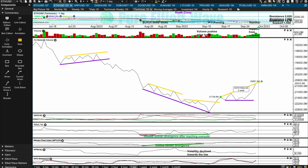We don't have today's data, and if today closes green, then on balance volume is going to break above resistance. That will be a bullish signal, but the bullish signal will be weak because the line only has the minimum required 2 anchor points you need to draw a line. It's not long held, and it's got quite a steep slope, so those things reduce its technical significance. It would be a bullish signal, but a rather weak one.